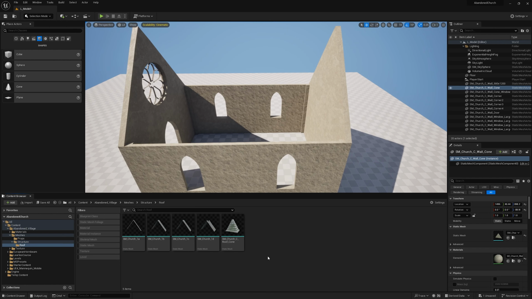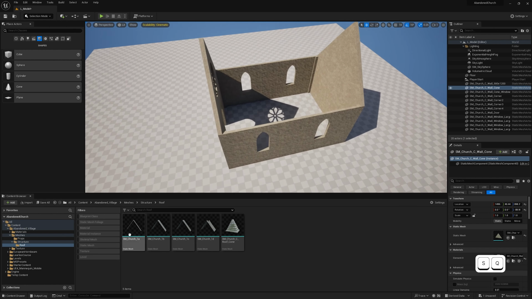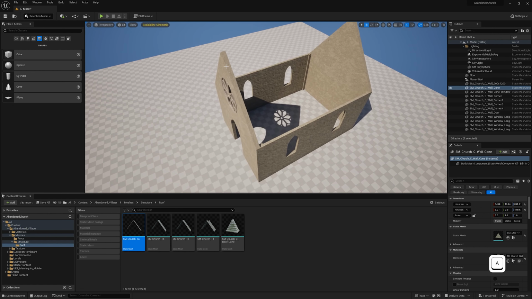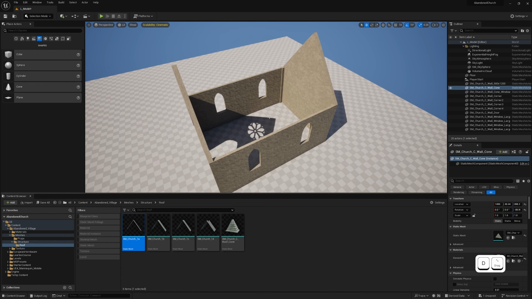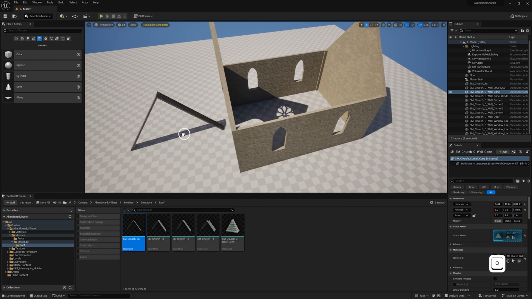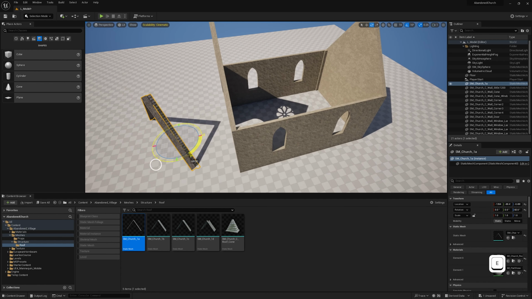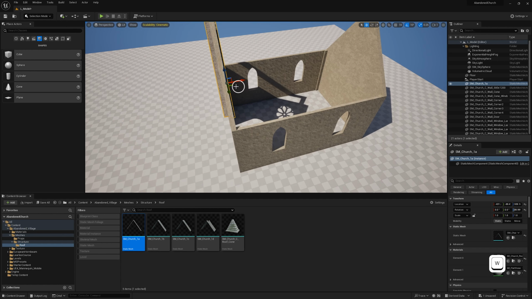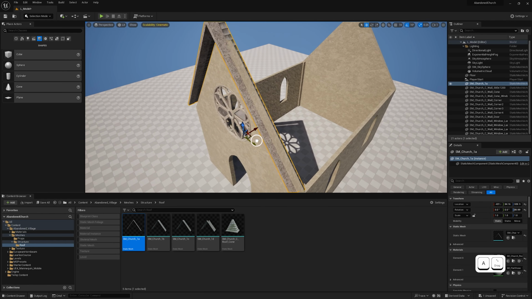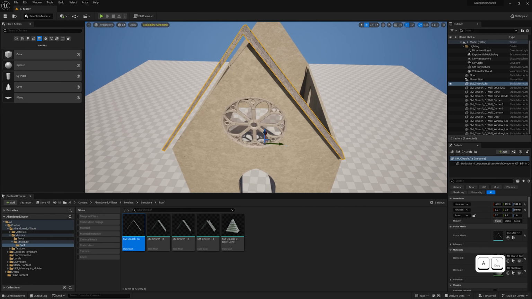So we can go into our roof. These roofs are like a trim, so we're gonna use that in the edges of the roof. So let's put down this, rotate this 90 degrees, and bring it up, and let's place it over here.